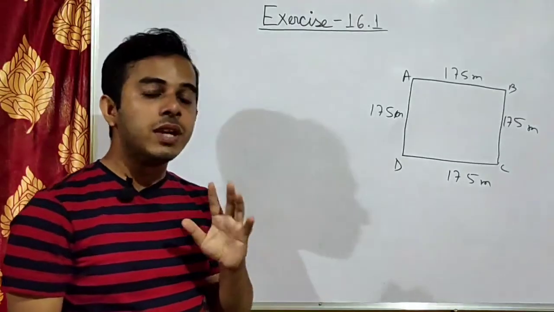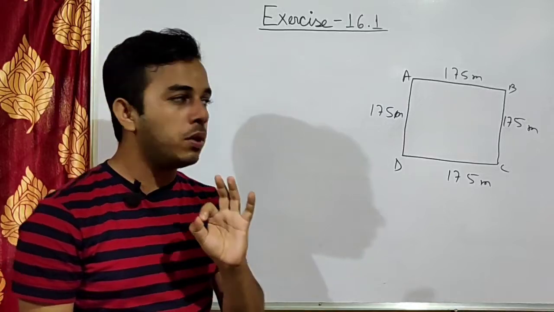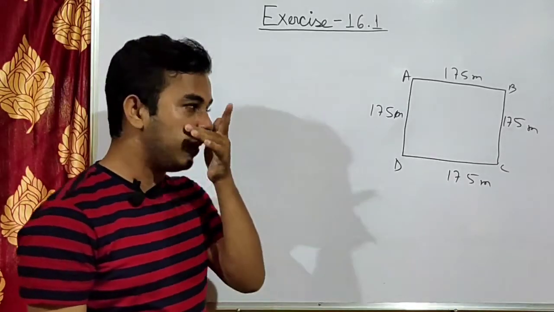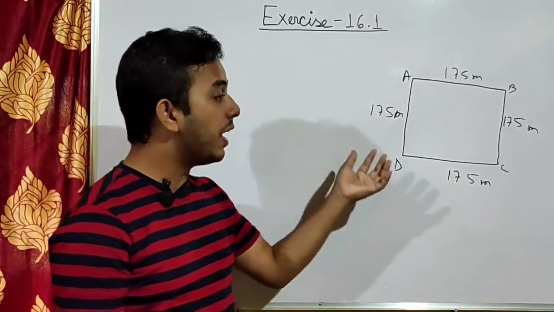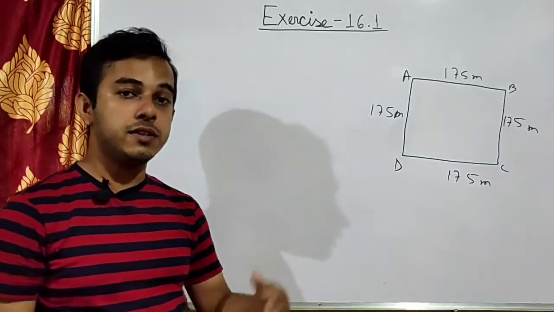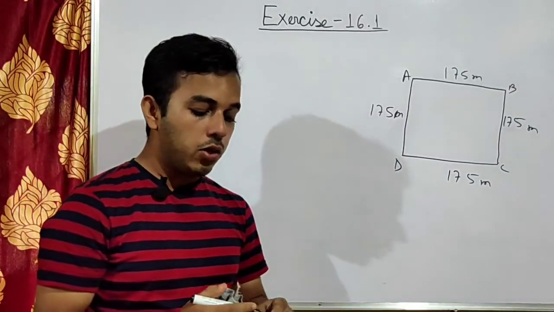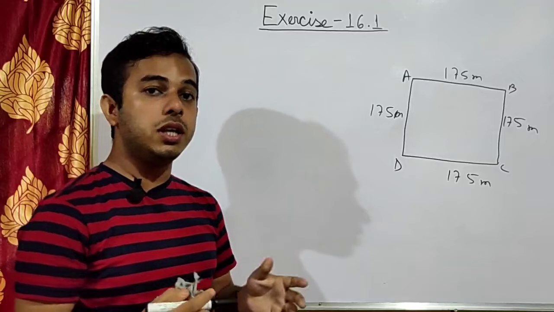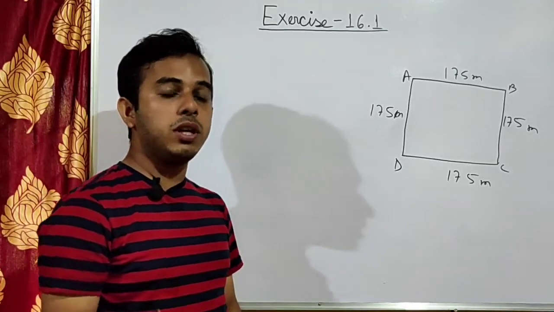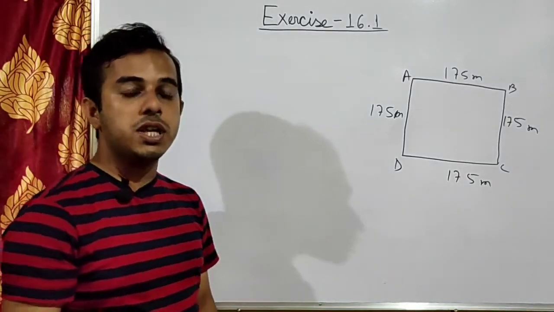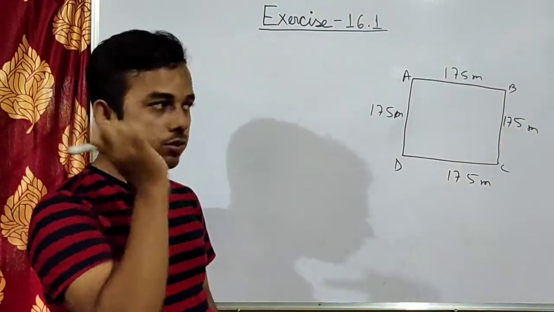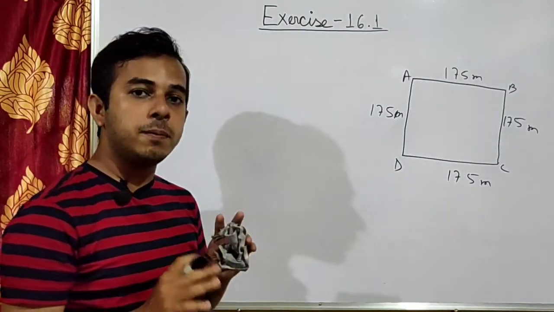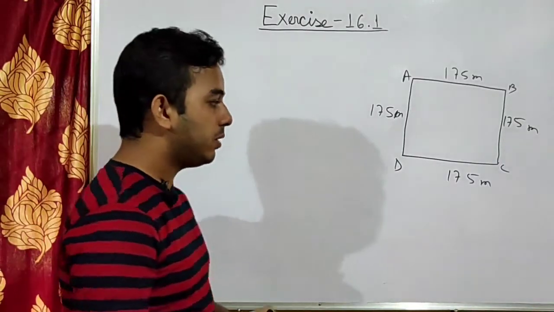For example, the length of the boundary, let's say, is 300 meter. Now that man, the mason, will tell you that he usually takes, for example, a rate of 10 rupees per meter. So, if it is rupees 10 per meter, for example, rupees 10.